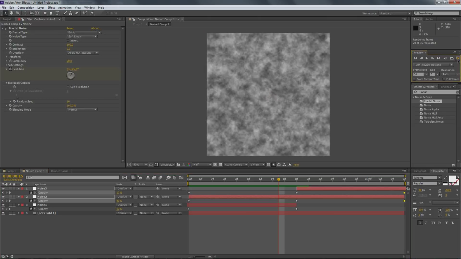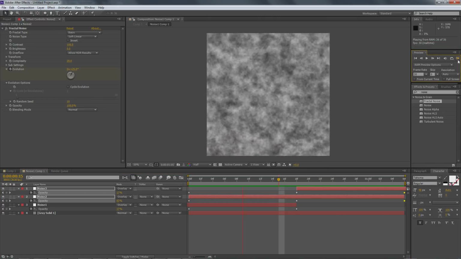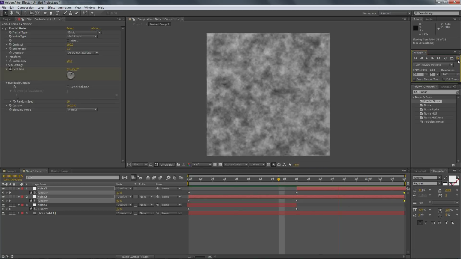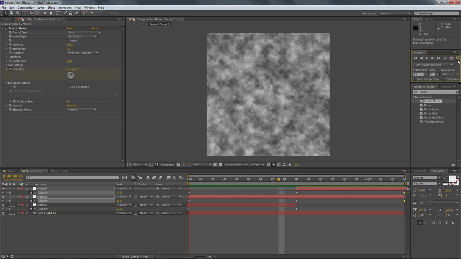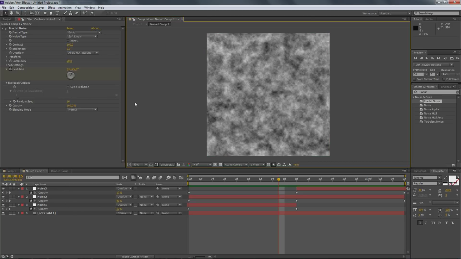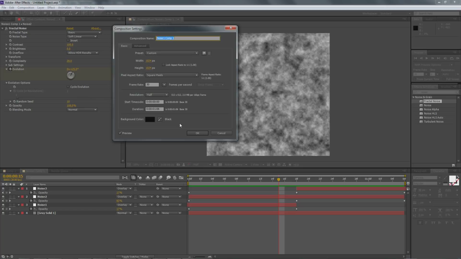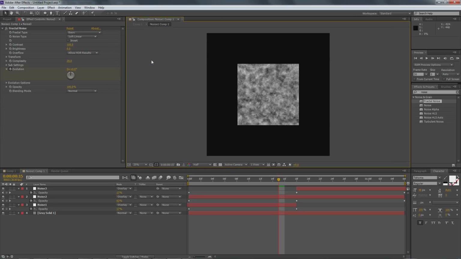So let's check this out. You can still clearly see that we're switching back and forth between two different zooming images, but it maintains the illusion nicely. I'm going to do one other thing while I'm here, and this is for a step that will make more sense later. For this particular composition, I'm going to double the size of the frame because we're going to zoom way the heck into it later, and I want the extra information.